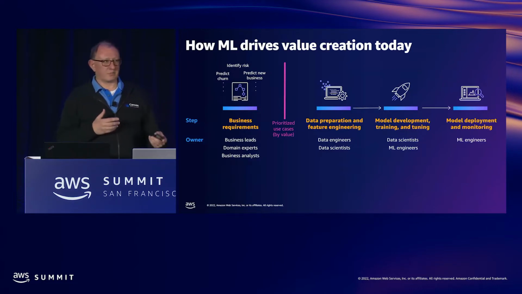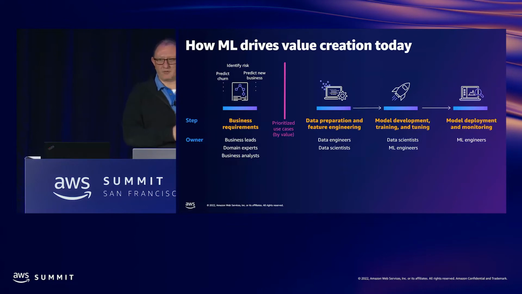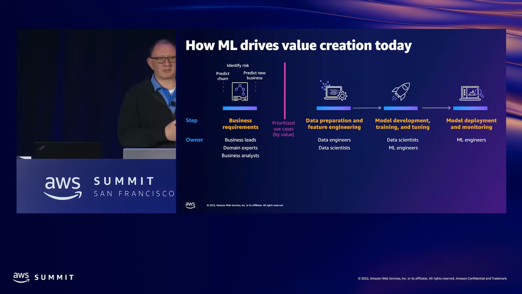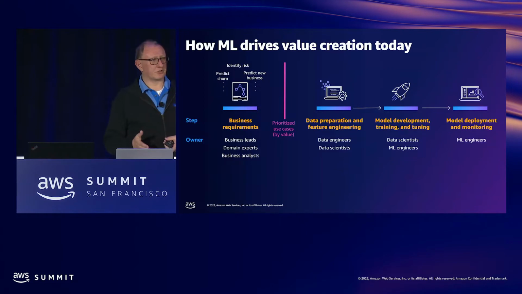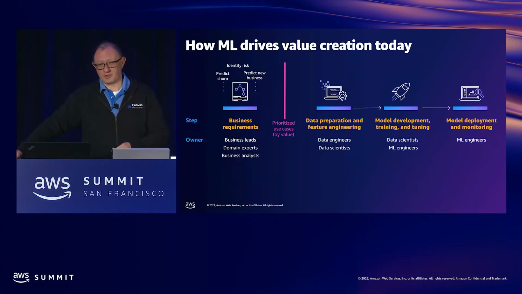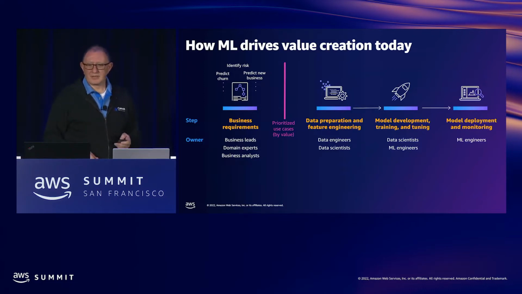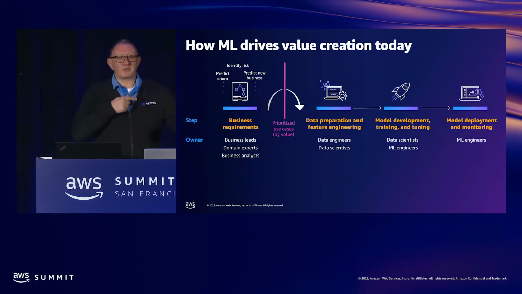What my customers tell me is often there's this barrier where they can't get the help. And so it goes something like this. The business analyst says, hey, I need your help figuring out if this data that we have in this data lake we've been working on for 5 years can help me predict churn. And the data science group says, what's that worth? Because we're a really scarce resource and we have to prioritize. And the business guy says, I have no idea. That's what I need you for, right? You laugh, but it's kind of true, right? Do you guys experience this? Yeah. And so there's this hurdle to overcome.